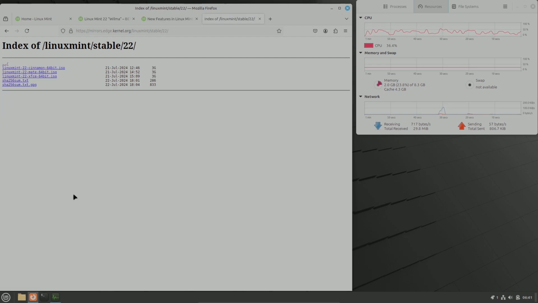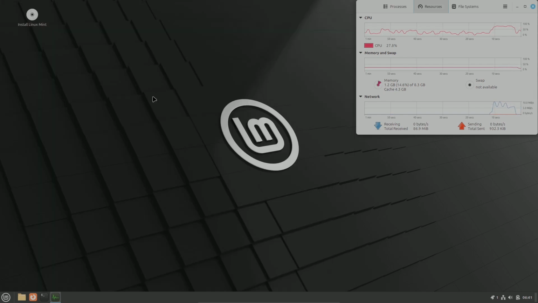Let me click on 22, and you should be seeing three desktop environments which have the same file size. I already made the MATE desktop environment and XFCE, and here is the Cinnamon. So let's click on Cinnamon, and the ISO file will be downloaded in a few seconds. I'm using a VPN, so it's a bit slow here. Let me close it. So we got all the information. If you don't get anything, just go to the official website and read slowly there. You should be getting all the information on the official website, or you can just wait for a week and you should be getting all the information.